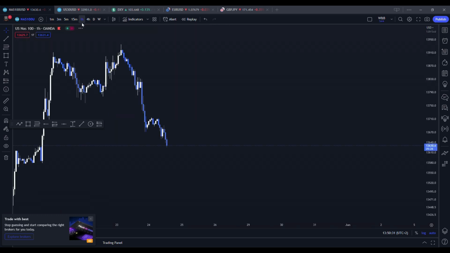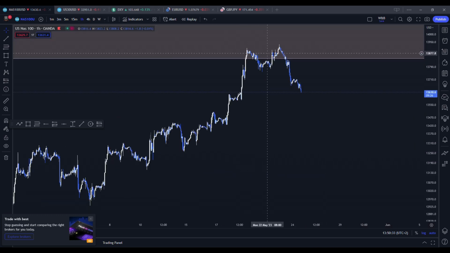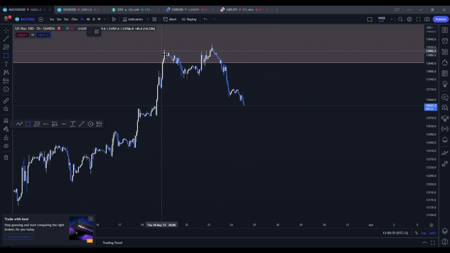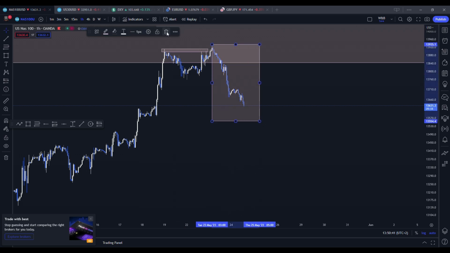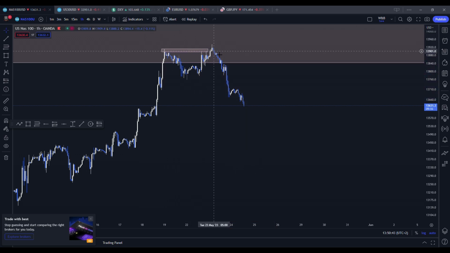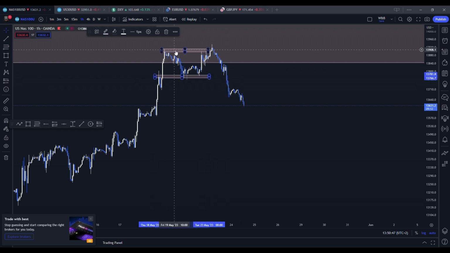If you look at the 1 hour, they pushed the price up and it looked like it created a double top before this section happened. Forget about this block over there, forget about that one for now. They pushed the price up and it looks like they created a bit of a support resistance type of thing here. Now we're going to break this resistance there, and this is how they faked us out.